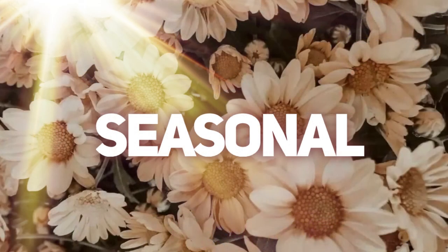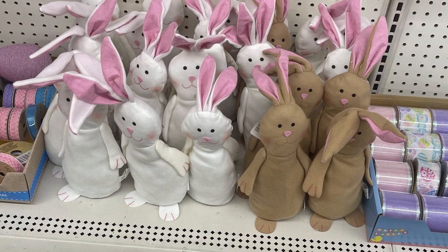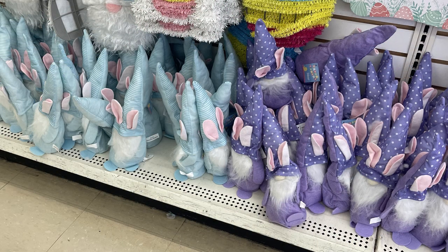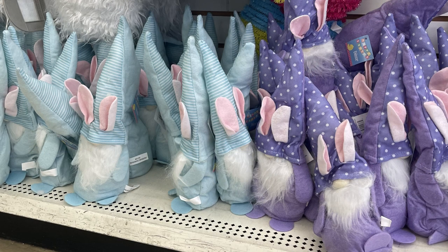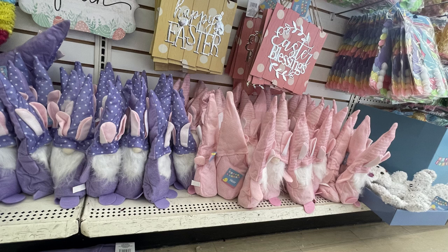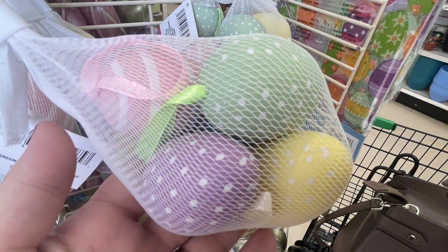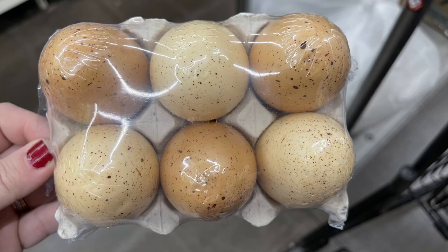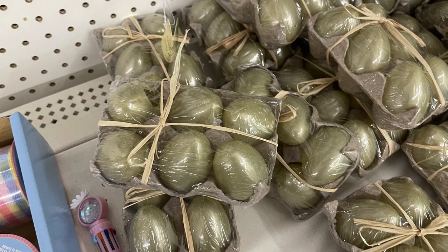Now for the seasonal items, starting with Easter. They've restocked the bunnies — I found them again this week in white and brown. There were also the $1.25 gnomes in purple, blue, and pink; I didn't see any with the green this week. They also restocked the bag of specialty egg ornaments with a matte finish and decorated design, ones with a shiny appearance, and speckled eggs in a little carton. Those were restocked along with gold ones with twine wrapped around them.